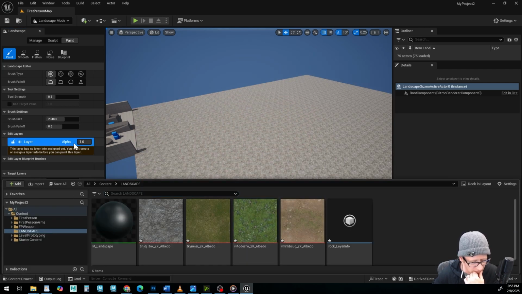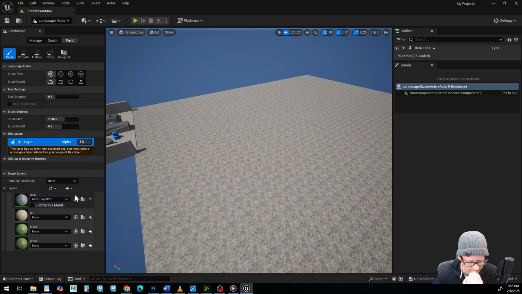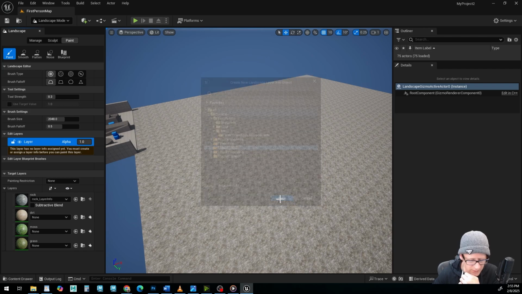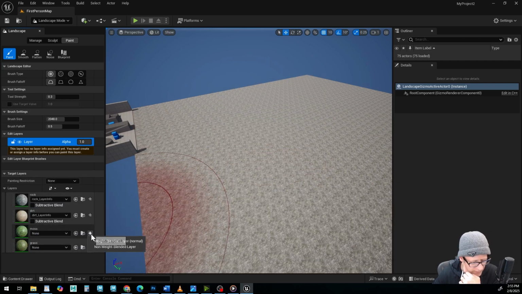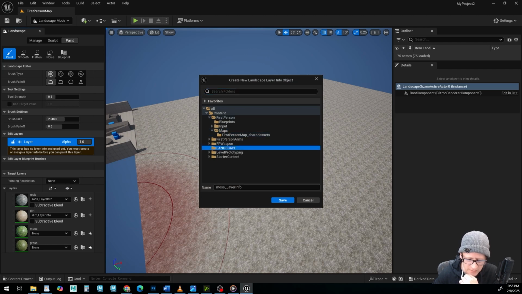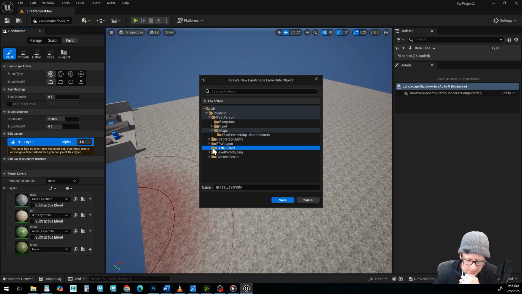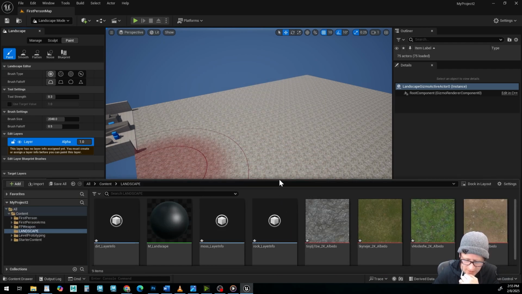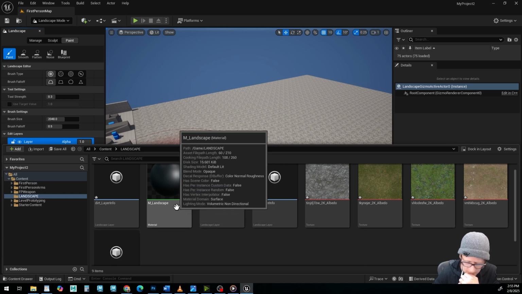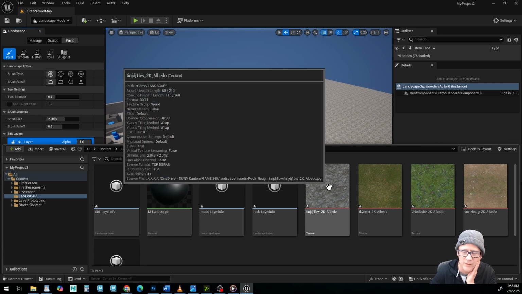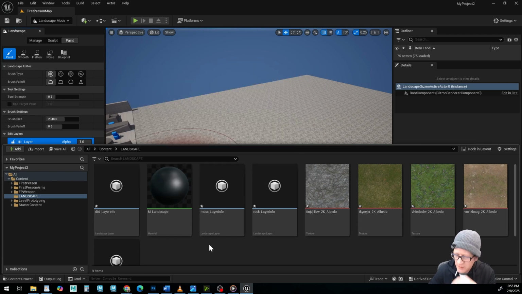That's our first texture. Let's put that down. Weight blended layer. We'll go to landscape and press OK, and we'll do it for moss. Click on landscape, hide that. Click on grass, weight blended layer, click on landscape, and save. Now you'll see that we have over here all of the layer info right there and the landscape. When we put in all the other textures, it's going to be a good idea to make individual folders for these guys, because otherwise it's going to be a little bit messy.